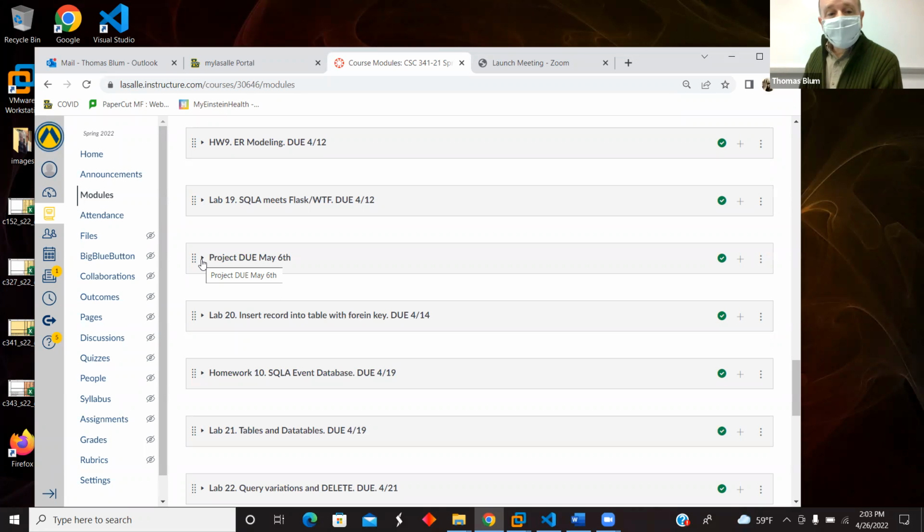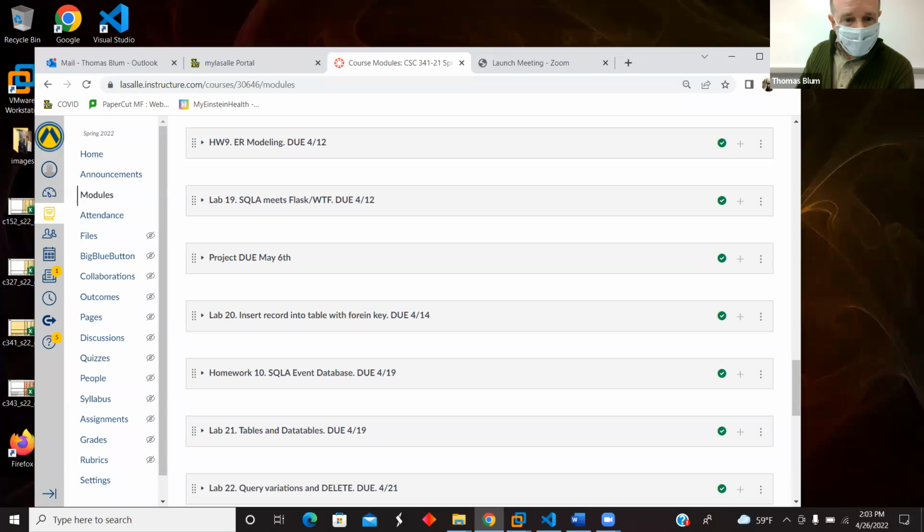Define the database in SQL Alchemy, so define the classes that correspond to the tables. Import some data and do various routes that I've asked you for. So that will also be good practice for the third test because that's what the third test is on.